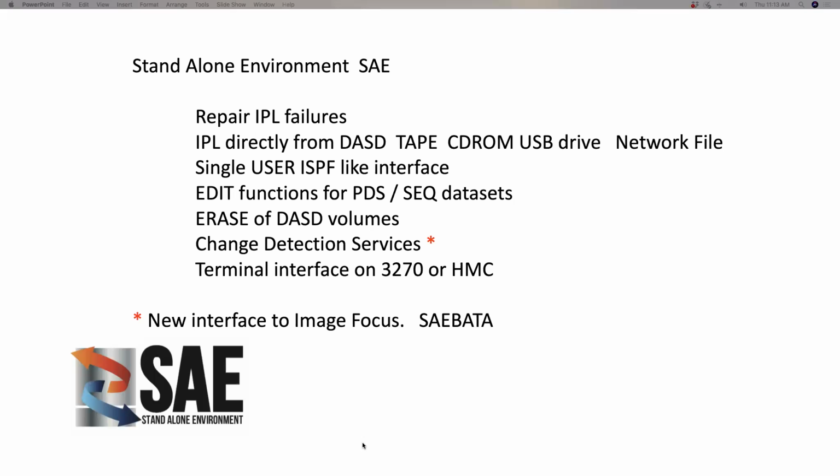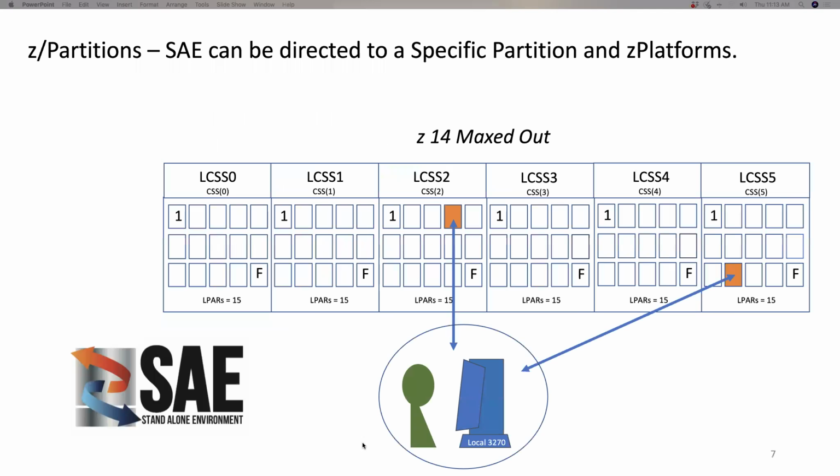The other major improvement has to do with the fact that we can now allow SAE to talk directly back to the integrated console on the HMC, or SysG, as most people call it, and give you the ability to actually use that as the vehicle to run that ISPF-like interface and give you the ability to use all the SAE services. So let me explain that a little bit more.